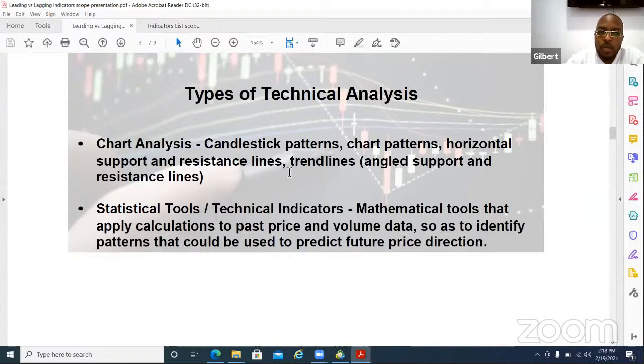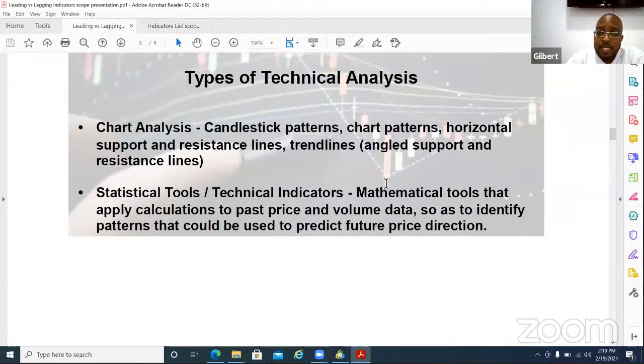And these are visual, we can see them and we can mark them. And there are those ones that are horizontal and there are those ones that are diagonal or angled. So it could be a moving support, almost like a slab, like when you look at a staircase. You can see the steps, but then you can also see a flat slab at an angle. So that angle cushions the stairs, or that slab cushions the stairs. So those are the trend lines, and it's a moving form of support or resistance. And we call them just trend lines, or we can call them diagonal or angled support and resistance lines.